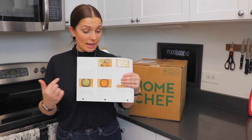Even those tacos, it felt like it was so easy to clean up afterwards, and I felt like I had dinner on the table in no time. Even their recipe cards are really easy to follow. They have photos so that you can see step by step and follow along, and you don't really feel lost and trying to figure out what the heck they're talking about. So I really like it. I love Home Chef. These recipes are really interesting, but very simple. Plus we had leftovers, which who doesn't want leftovers?